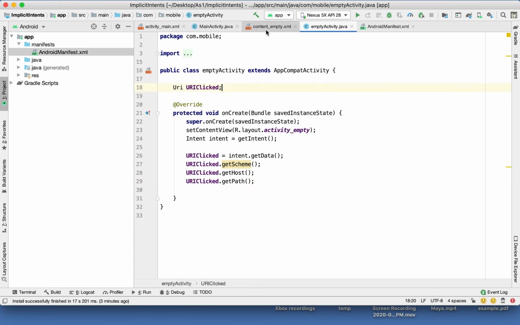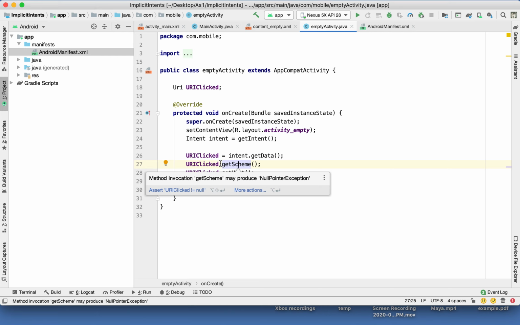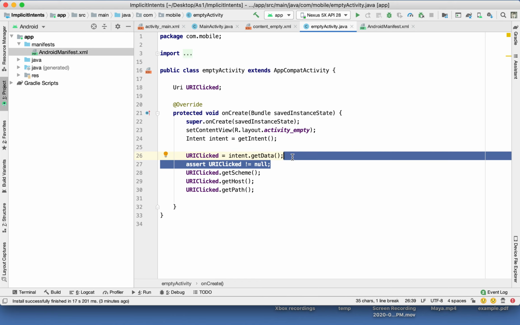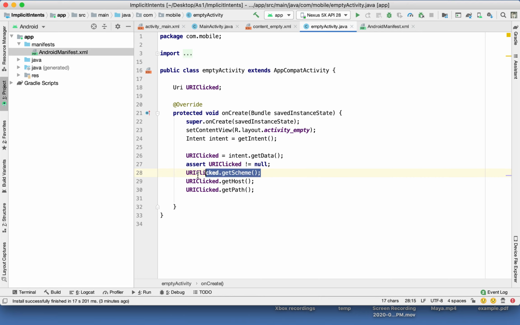So what we want to do here is look at the information. All of these can produce a null pointer exception. So you can create assertions. If you don't know what assertions are, they are just little checks that can verify whether a true or false statement is true or false, and it will just not execute the code underneath unless it is true.